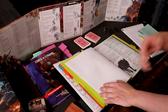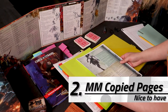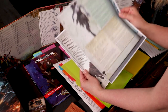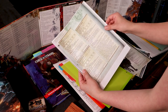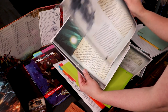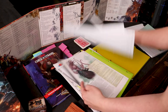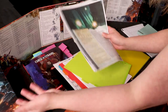The next thing that makes life really, really easy when running Curse of Strahd is to go through your monster manual and make copies of all of the pages of the monsters that are super common, such as the vampire spawn, extremely common, definitely gonna want this page. On here I have Death Dog and Dire Wolf, also very common. Zombies, Wights, Wraiths, Will-o'-Wisps. I have all of those copied off here so that I can make notes next to them and have them without having to flip through the monster manual.